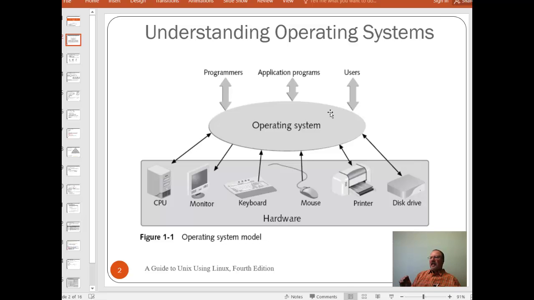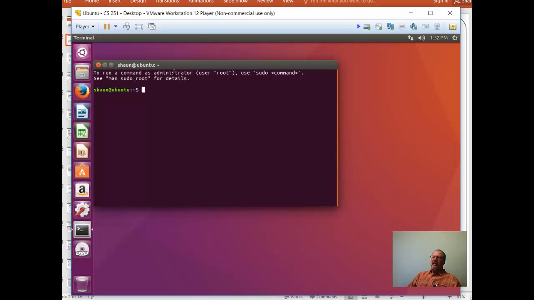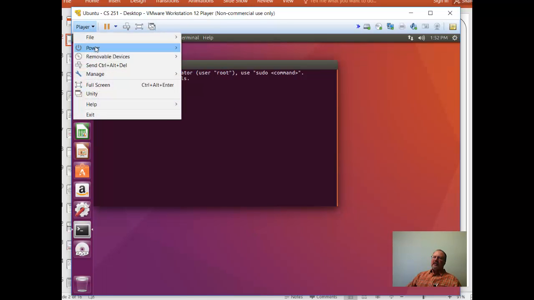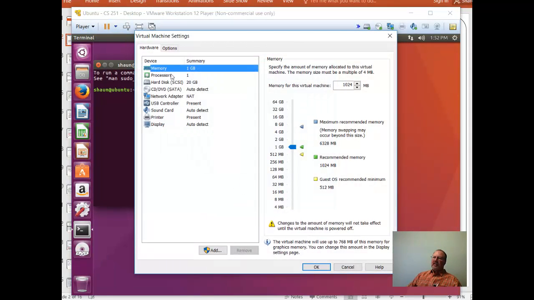In our case, what we're going to be doing is, if I can bounce back and forth to right here, this is our operating system, and the hardware components will be under Manage and Virtual Machine Settings. These are all those hardware components, and they're set up virtually.